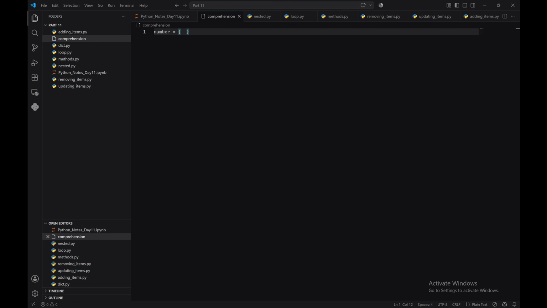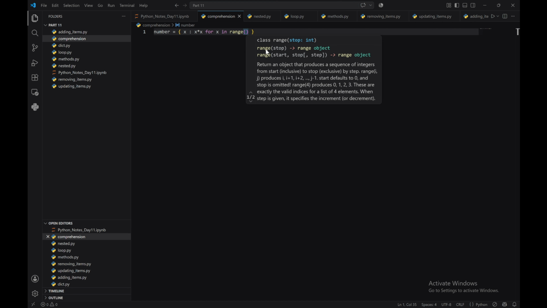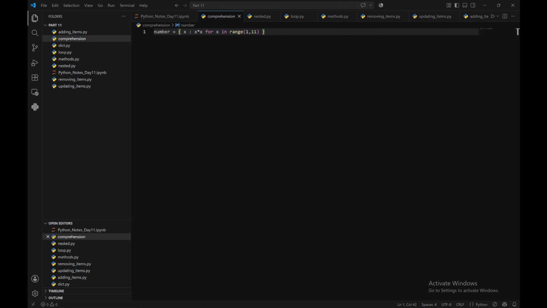Just like in a list, we can also write x, and here, for x in range, whatever range you want, such as from 1 comma 11.